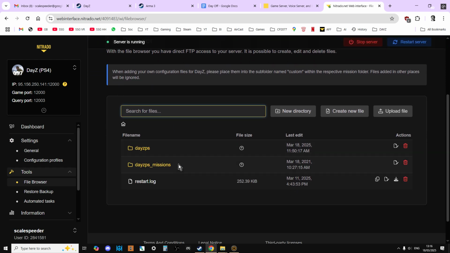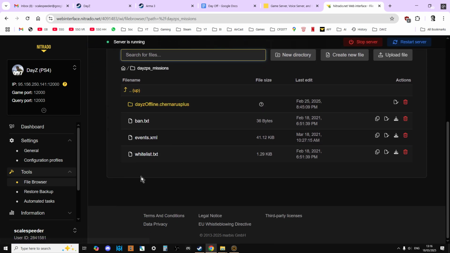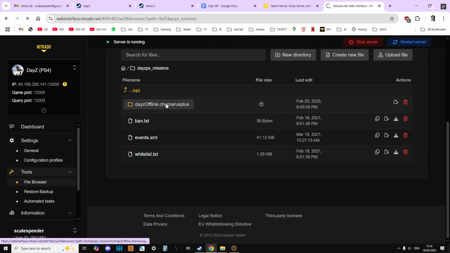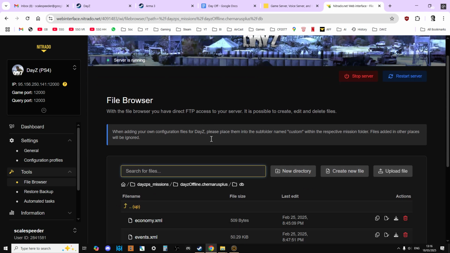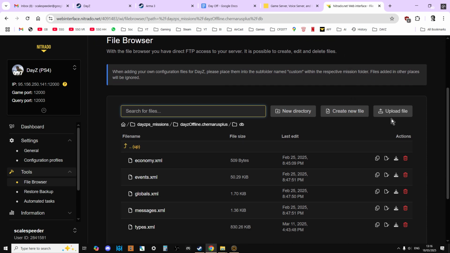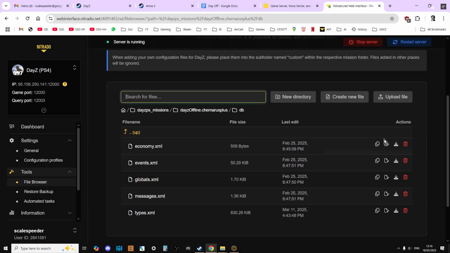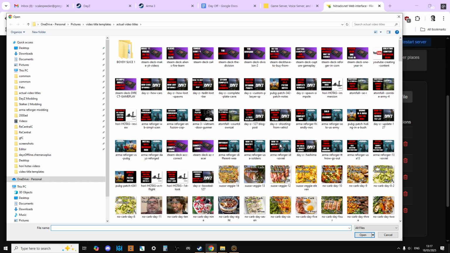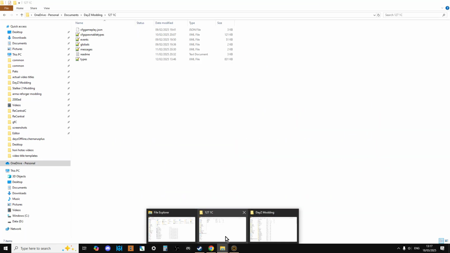Let's say, for example, we do want to upload those boosted loot files. We would go into the missions folder, and what you'll find now is, instead of it being down here, let's imagine we're doing the types. So we go into the DB directory. What you'll find is you've got a stop server button up here, and upload is there now. It used to be down here, didn't it? So we would hit upload. We would find the file that we wanted, which is there.